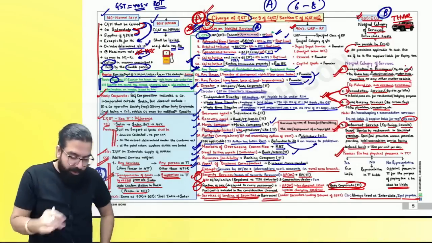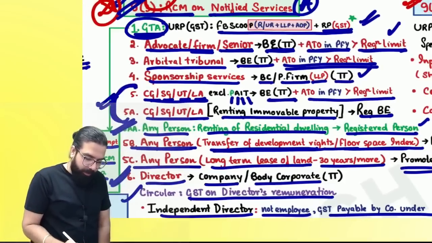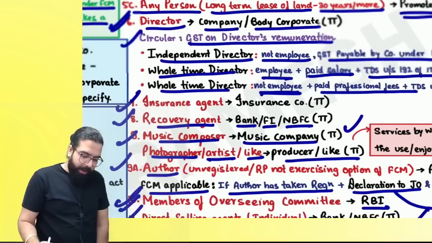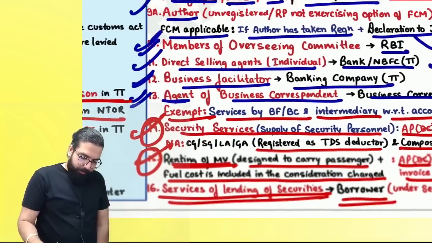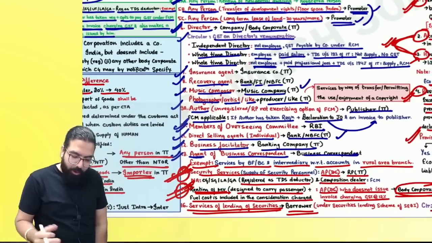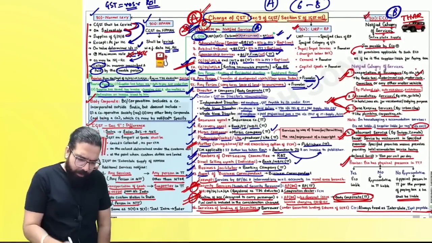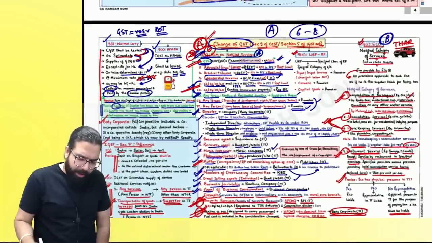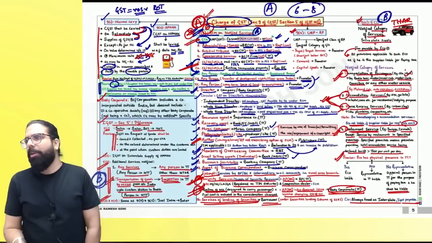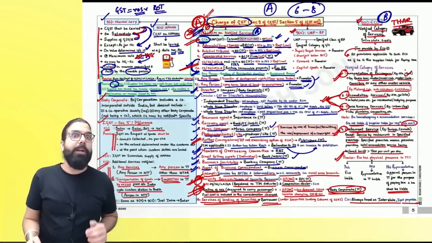In 9.3, I'll tell you the trickiest part: the government related part is very tricky. Advocate and all okay. Security services, renting of motor vehicle services. This is a little tricky to remember in the exam. Other than this, everything okay. The author point is a little tricky, and the GTA point is a little tricky. Other than that, all are simple. I'm not telling you these are important; I'm telling you these 5 points are tricky. You have to read them properly and go into the exam.